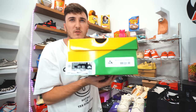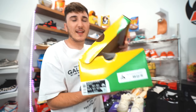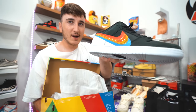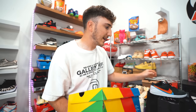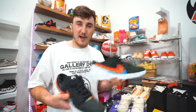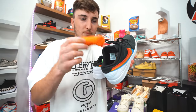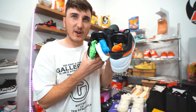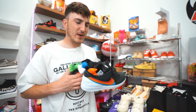All right, another one. These are at 280, I believe, a size 11 in the Nike SB Polaroids. You guys know we like cameras around here. There is the Polaroid. Pretty good everyday shoe that you can kind of beat up, I think, because it is a pretty simple colorway with some nice colors. And it also comes with 5 different laces. It comes with orange, boom, gotta put those in. You got green, black, blue, white, all the flavors right there. Pretty good. And these are like 280, so not bad at all.